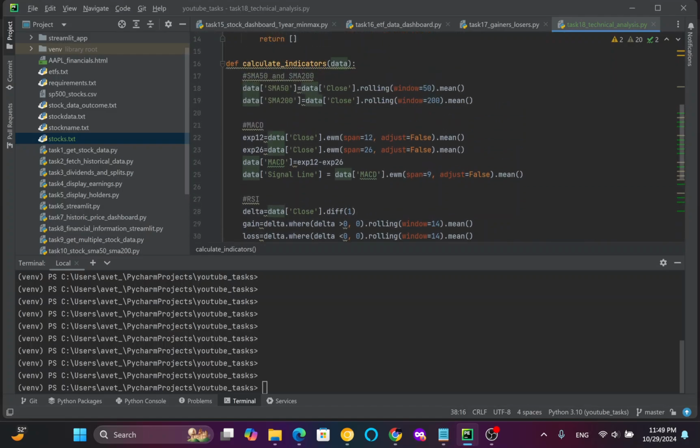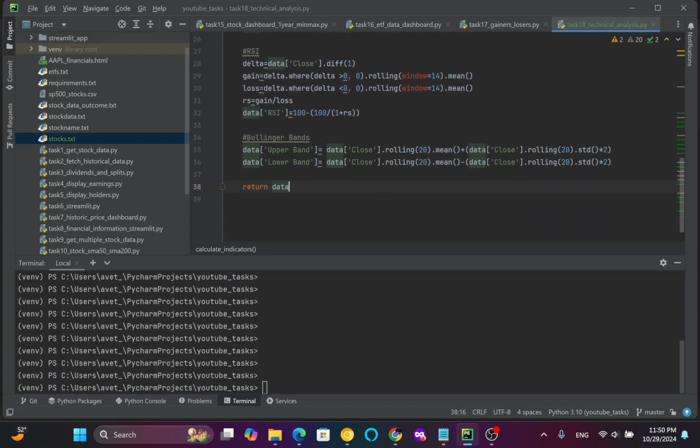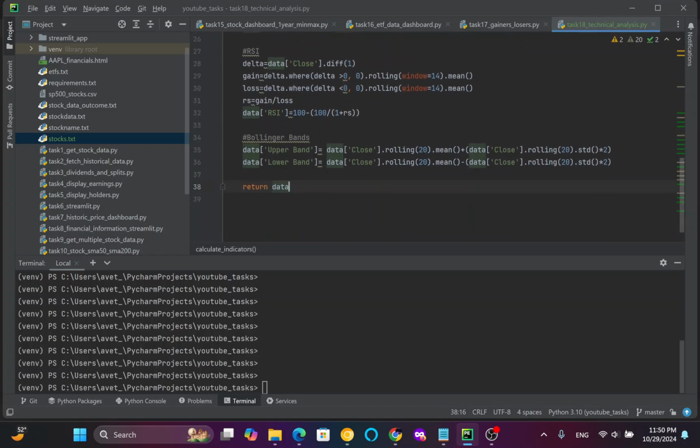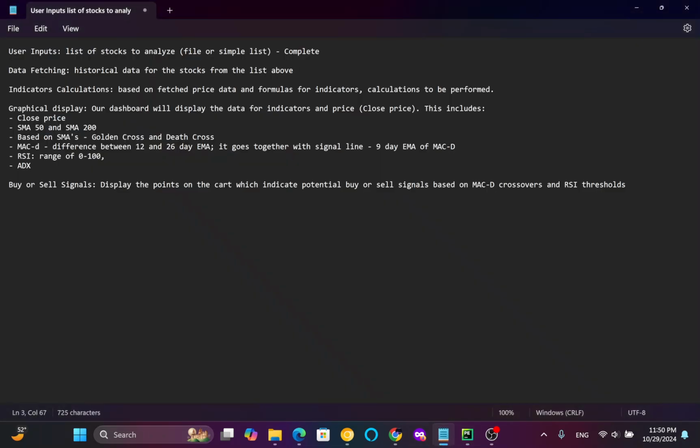So our code here will append all of these indicators into the data list for the stocks. Per stock we will have one set of data named accordingly. Okay, we got the indicator calculations complete.